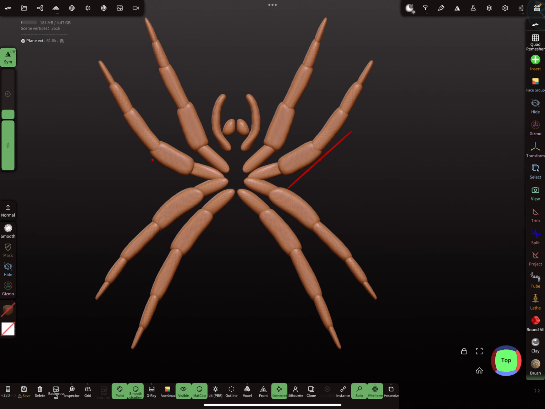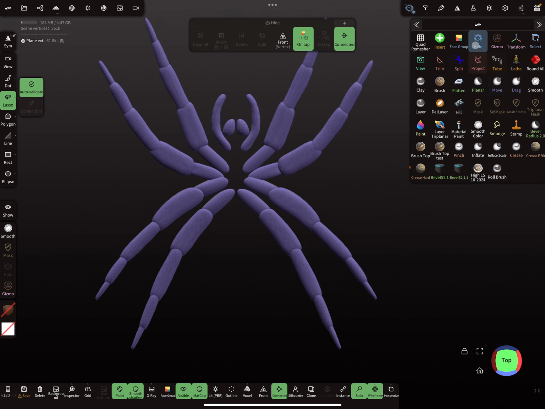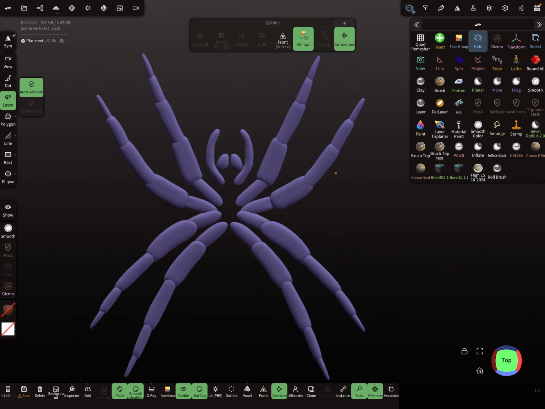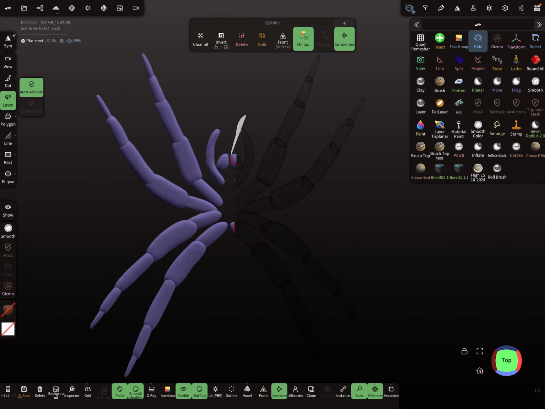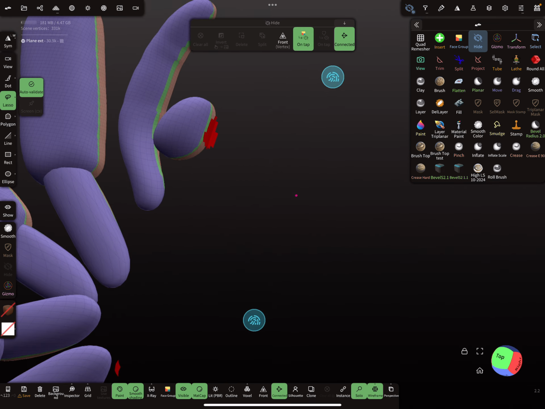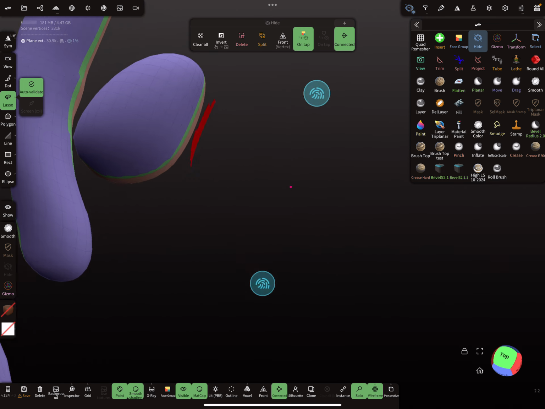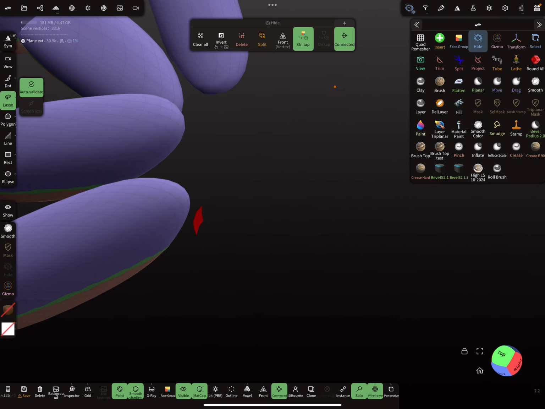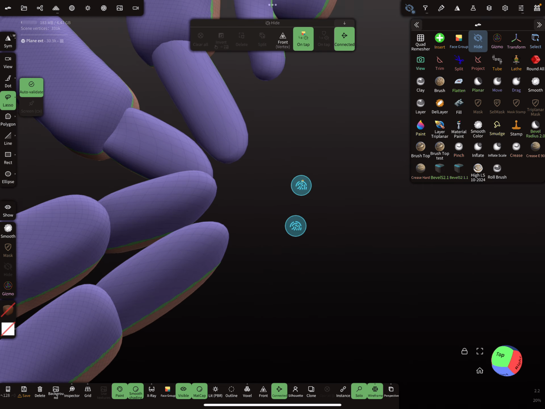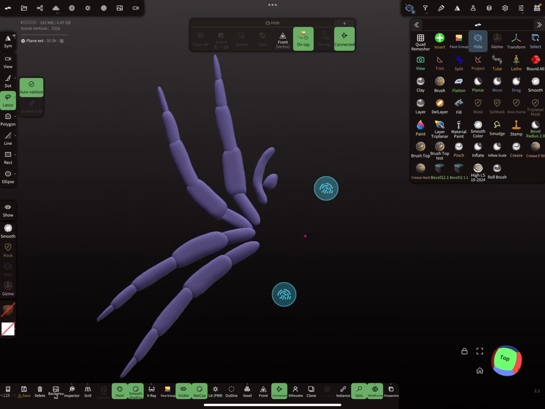So the next thing is I'm using the height tool, this tool, and I hide here half of the mesh. And this mesh here I delete. So I press delete. I only need half, so I can use the mirror. So I forgot here some parts. Okay, this is what I want.